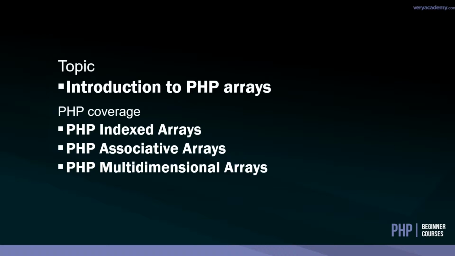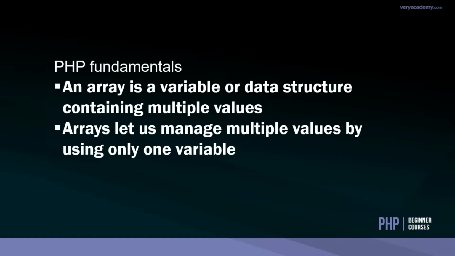So this is an introduction to PHP arrays. Here we're going to have a look at the indexed array, associative array, and the multidimensional array. An array is a variable or data structure containing multiple values. So the array lets us manage multiple values by using only one variable. So let's see this in action.